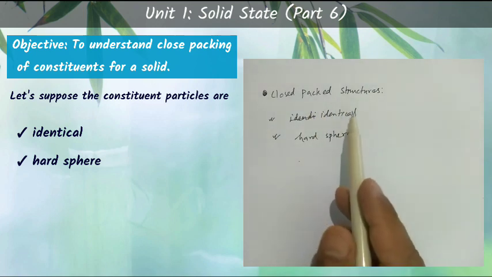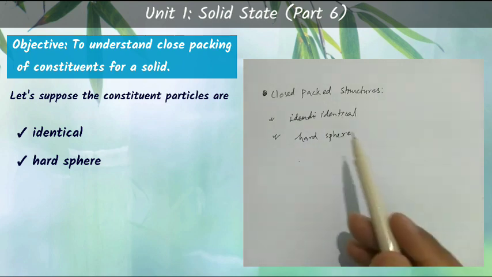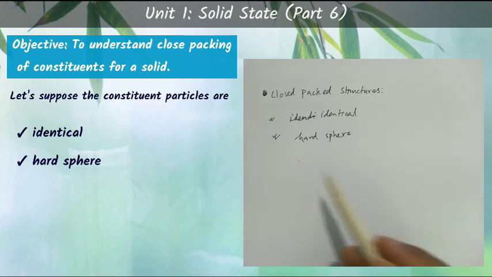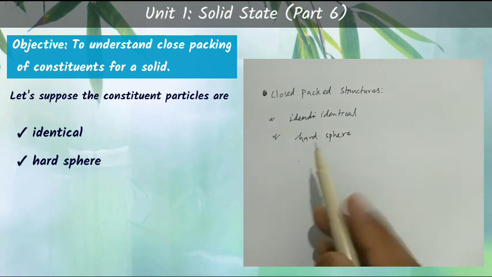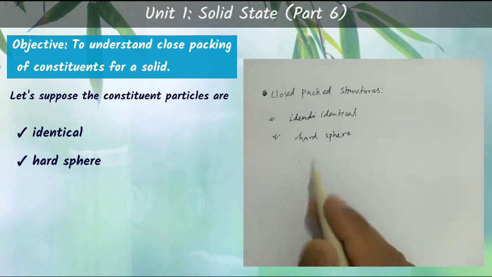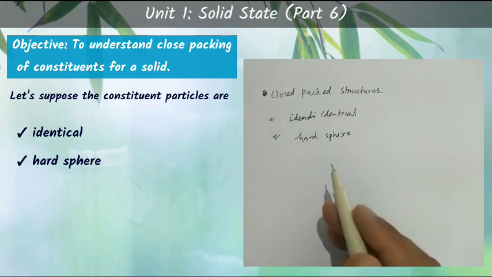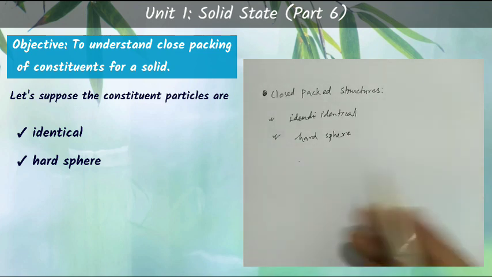So the constituent particles may be packed in 3 different ways, and this is based on their dimension. What is the meaning of dimension? Direction. That means 3 directions, x, y, z direction. I think you have this knowledge of coordinates, the concept of axis from mathematics and maybe geometry.